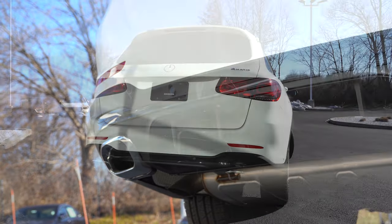Now make our way to the steering wheel. It is tilt and telescoping. I like how the bolsters, the 10-2 grips, are a little bit on the thicker side. That is definitely a good thing in my personal opinion. Leather wrap steering wheel does come standard. You can get a heated steering wheel for an additional $250 if you wanted to go that route. We do have that today and I absolutely love it.